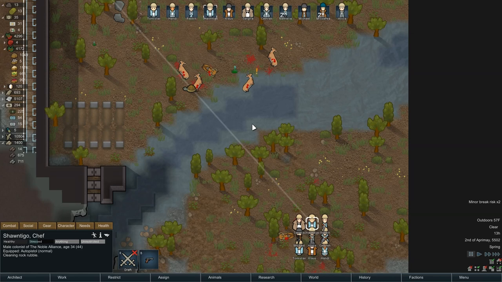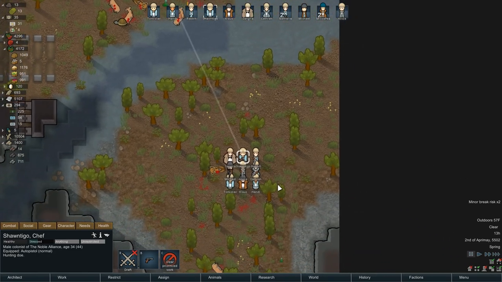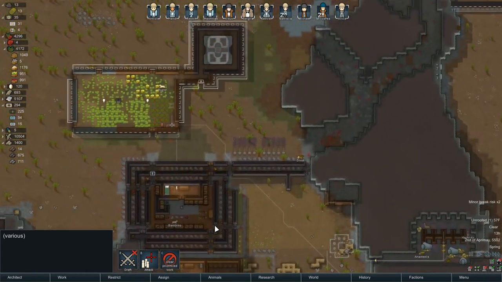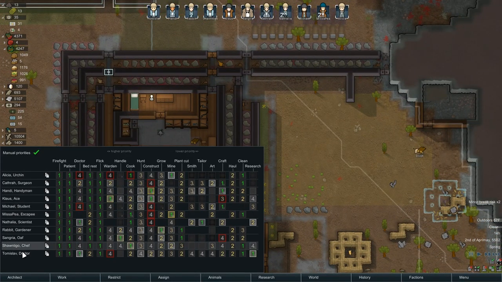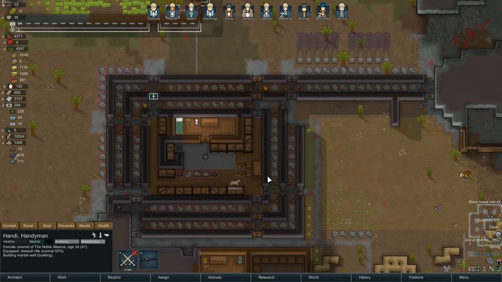Shantigo, you're heading for the kitchen anyway. Why don't you hunt this one? There you go. Now, can everybody else walk around you without getting shot? I think they can. So everyone else can go your separate ways? I think so. Okay. Tomislav, no more cleaning. You go on back to research. And Handy, let's get you started.